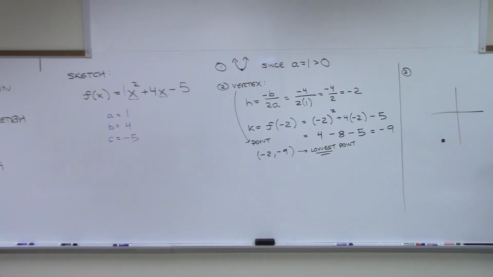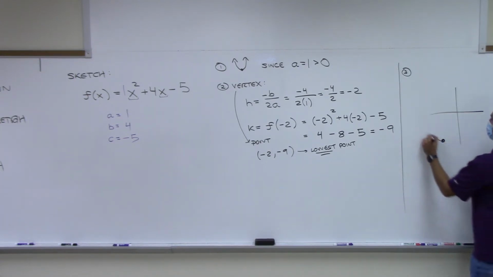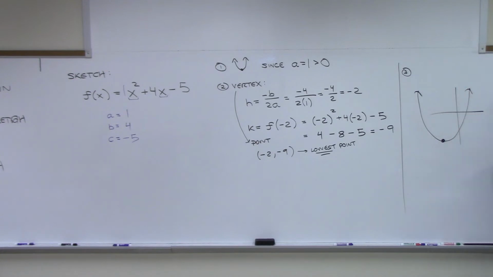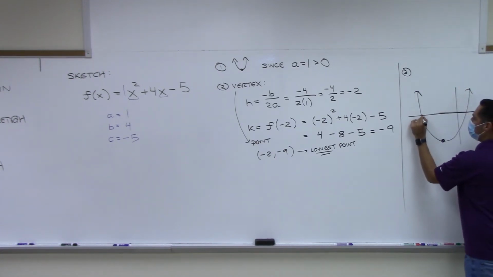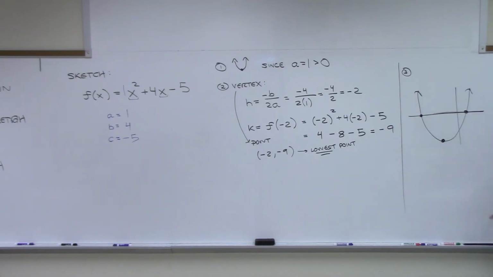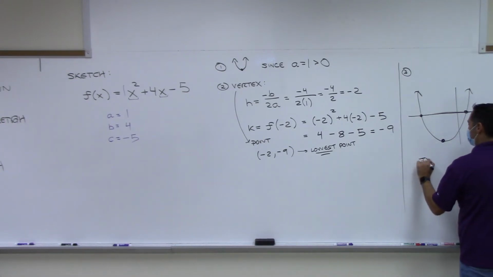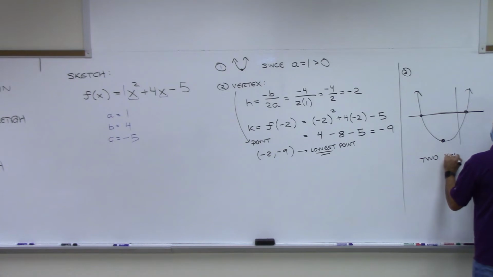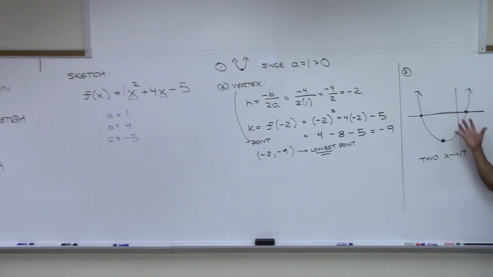Somewhere down there. And which way is this parabola open? Up. What can you tell me then? How many x-intercepts do I have? 2. Do y'all see that? I have 2 x-intercepts. I have to have 2. You see? So this tells me I have 2 x-intercepts. That didn't take too long to determine that, right? Just go left, down, draw a point, use the fact that it opens up, boom, I have 2 x-intercepts.